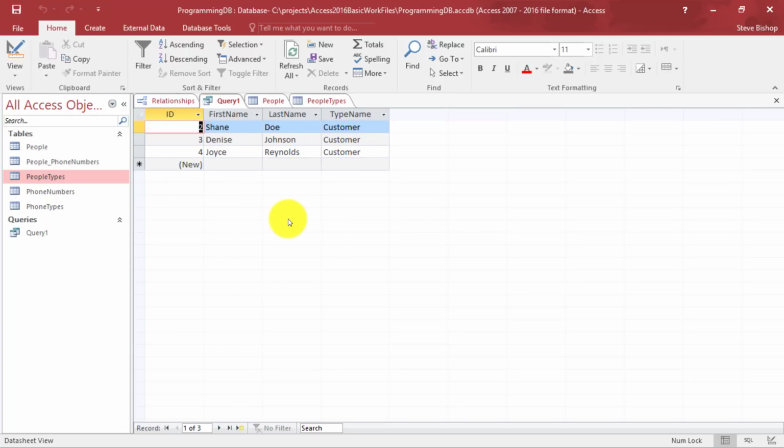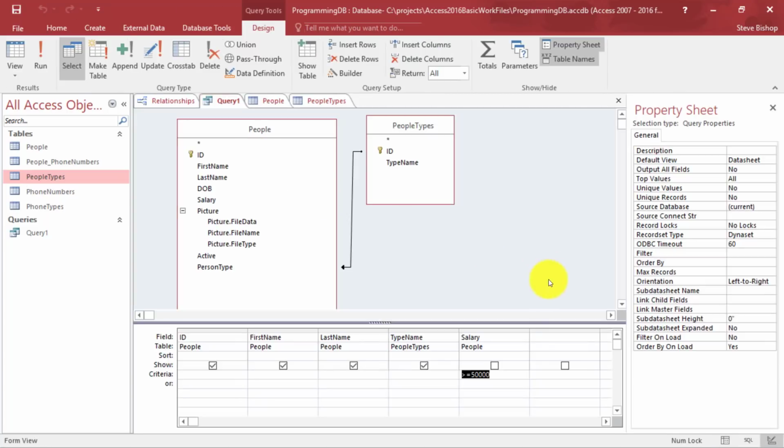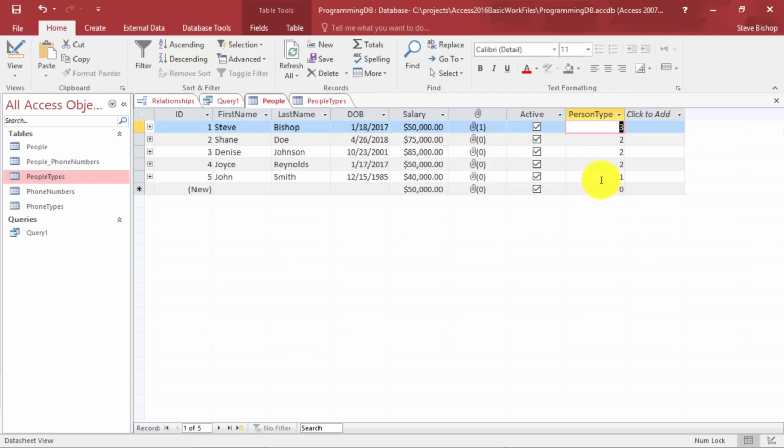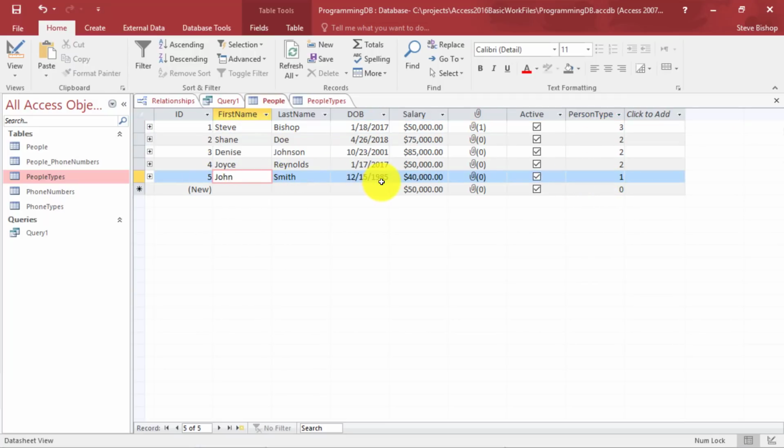Now, you might be wondering, how come I don't see any employees? We said we need to see all of the type names, right? And where is the employee stuff? Well, we actually have a little caveat here, in that we're still saying the salary needs to be greater than or equal to 50,000. But if we have no employees, right? So if we go back to people, the only employee we have here is John Smith, and John Smith has a salary of 40,000. We've filtered out John Smith. We said don't show that one. So there is no employee record, right?